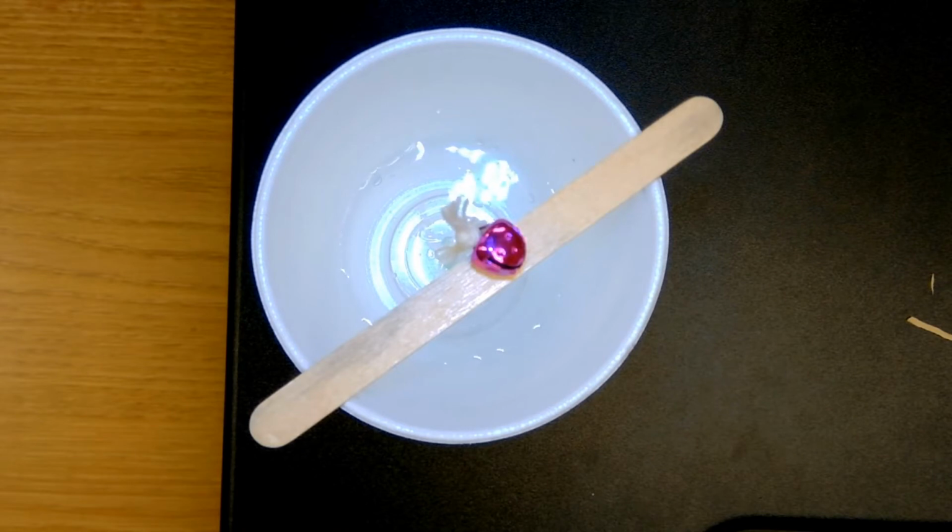You might want to try this experiment several times and time the water flow with a stopwatch or your own alarm. The water is flowing, and when the water drains out, the bell will be pulled into the cup, signaling the alarm. Now, would a thicker liquid like oil take a longer or a shorter amount of time? You might want to experiment with different liquids. Oh, we're getting close.